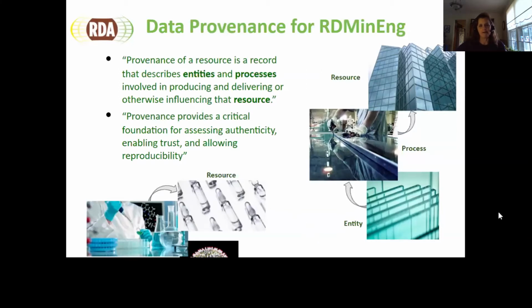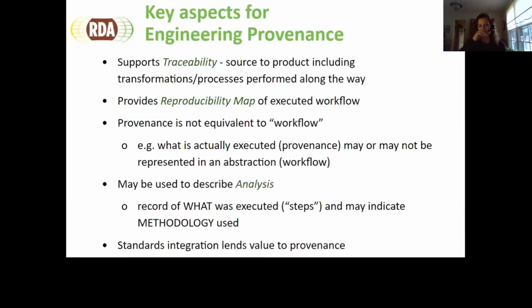So provenance is all around us and very critical to a lot of the research that our disciplines in RDA relate to. What I have done in this slide is capture a few of the key aspects that I think are really important related to engineering provenance. These are pretty common sense and practical, but they're very, very important concepts to understand when looking at provenance.